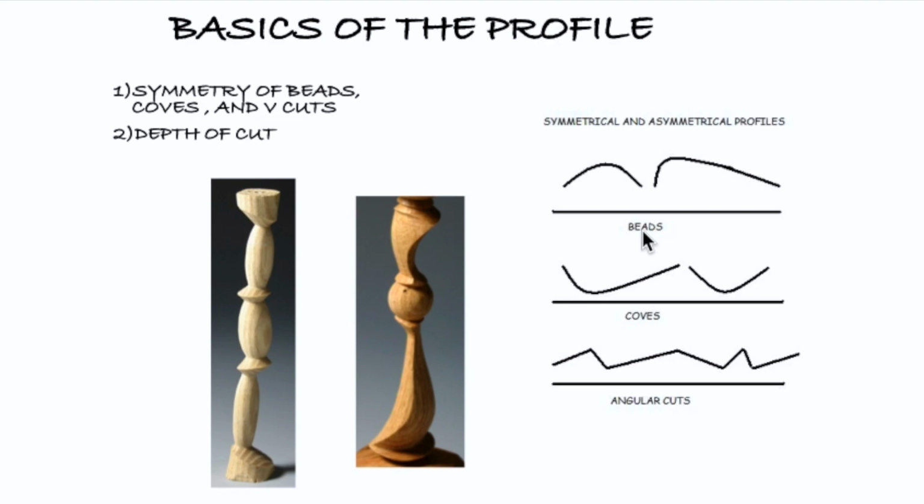Let's take the basics of the profile. The profile, I just break it down into beads, coves, angular cuts, V-cuts, straight lines. Now, these elements can be symmetrical or asymmetrical. They can be short or long. They can be deeply cut or not so deeply cut. So there's a lot of variation just with those simple elements.